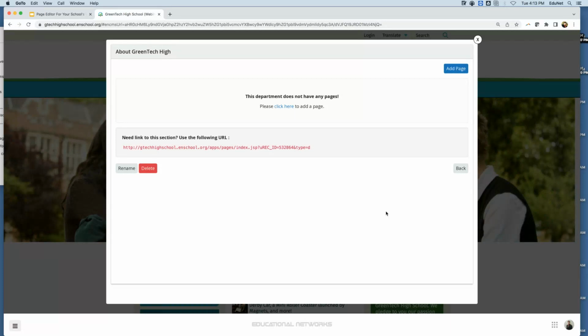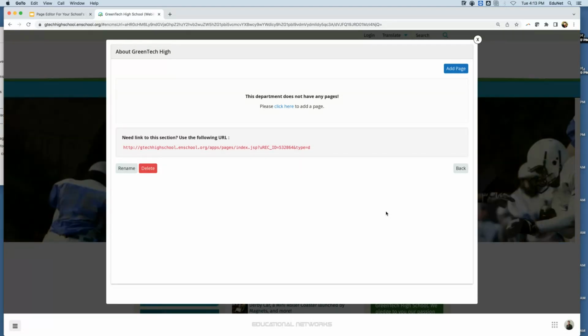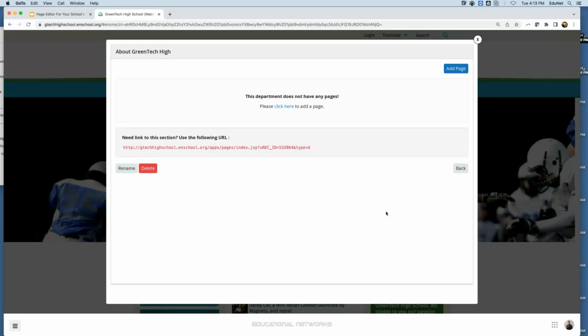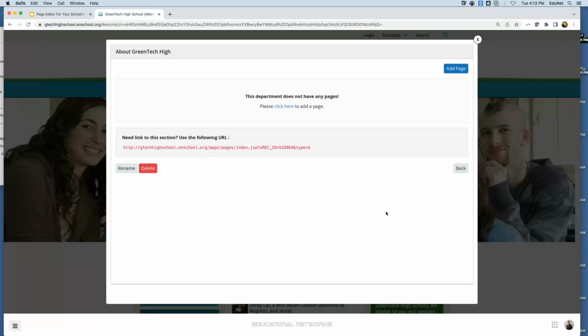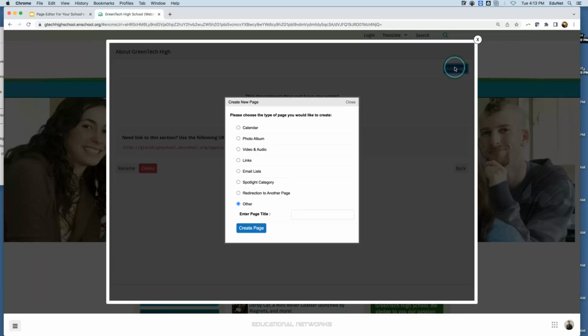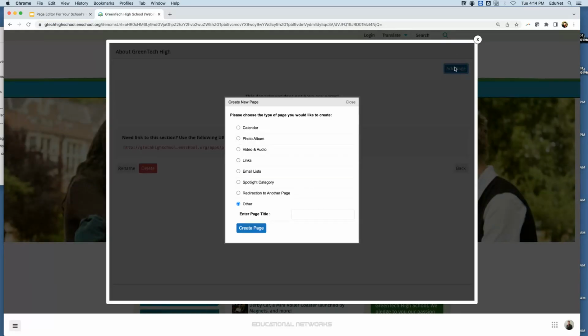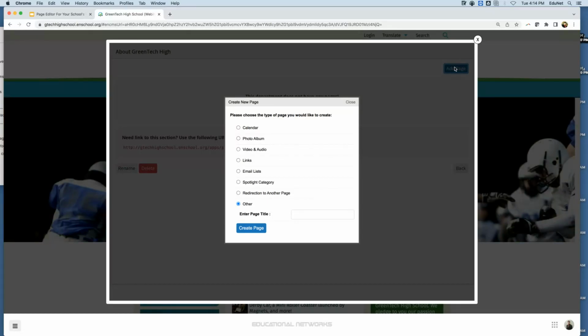So we're exactly where we need to be. I mentioned there's a hierarchy with sections and pages, sections at the top, pages underneath that. At the same time, though, it's important to note that without pages, a section like this is really just an empty shell. So we have to have pages on it so we can have content. And that includes pages created with the page editor. So I click Add Page, and we'll see we have all of these wonderful options available to us here. We see how we can have a calendar, we can add a photo album, video, and audio and everything. So lots of great options here for us.